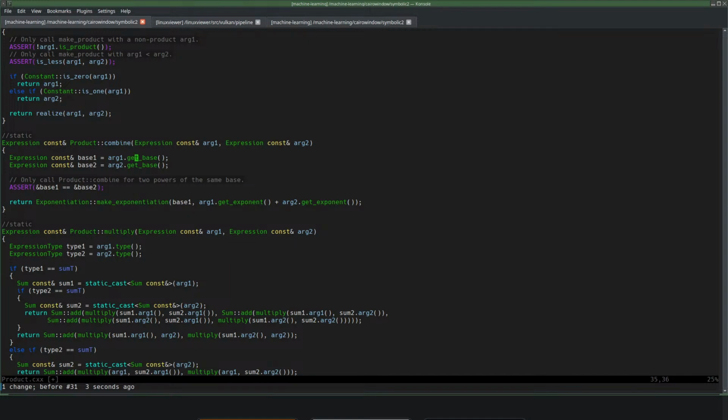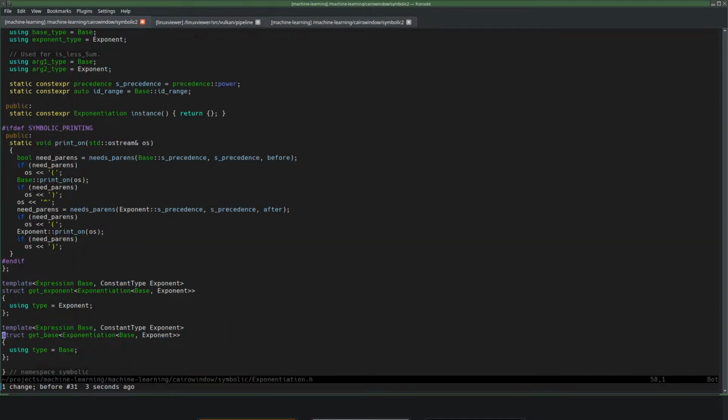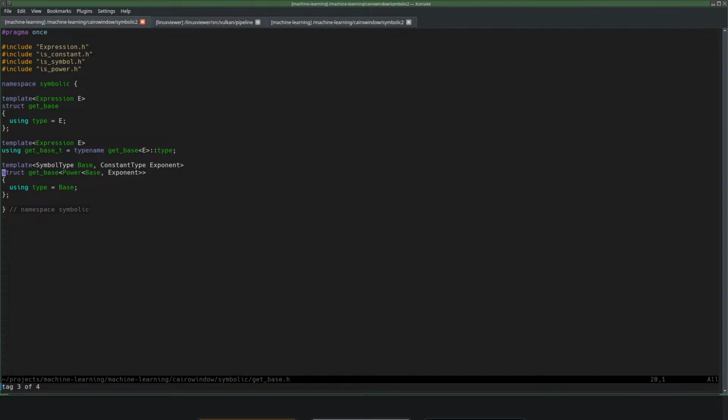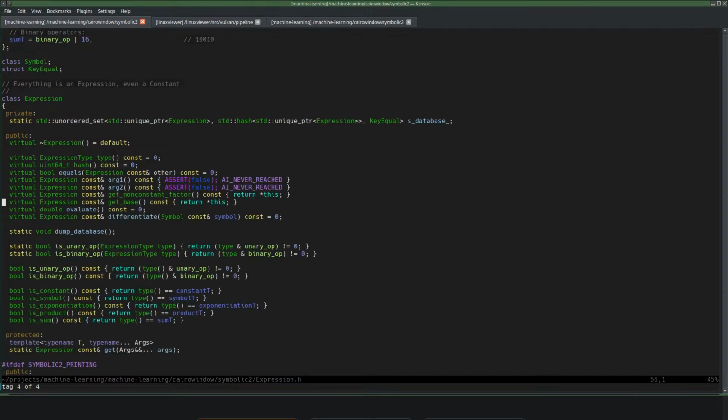Does get base even exist for exponentiation? I have the feeling that I didn't. So it's defined here, or is it just returning whatever the expression is? And yeah, that's exactly what I thought.